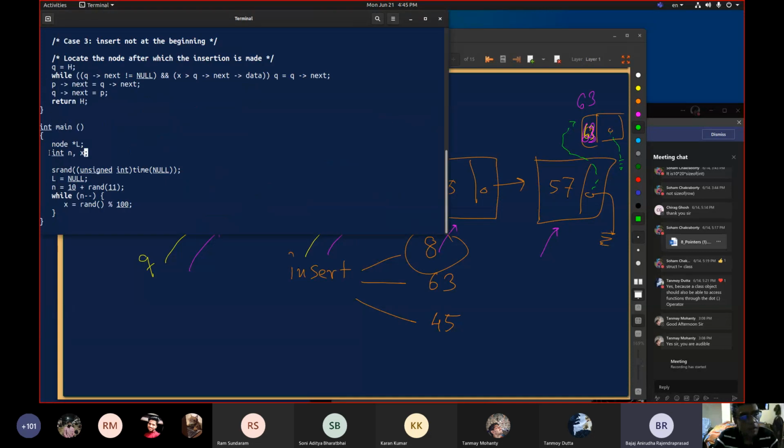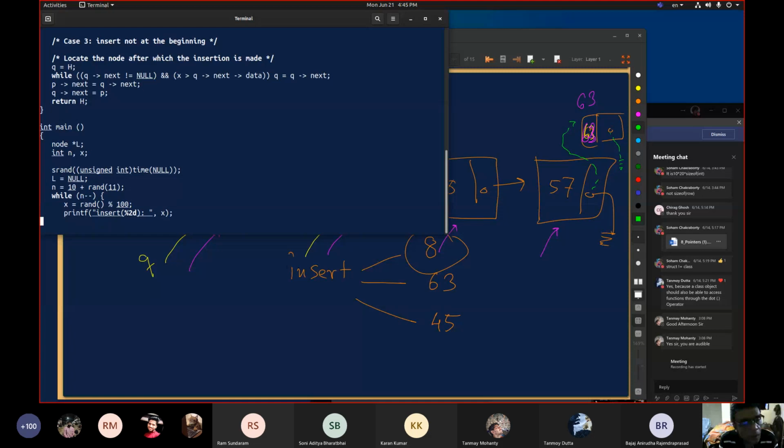While n minus minus, x equal to rand percent x, I will just print insert percent d or maybe percent 2d colon x.